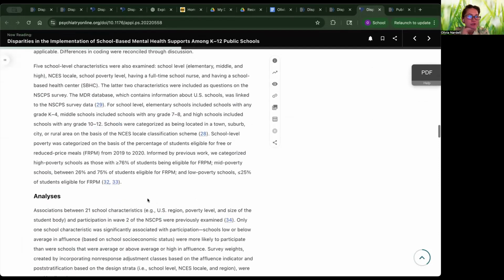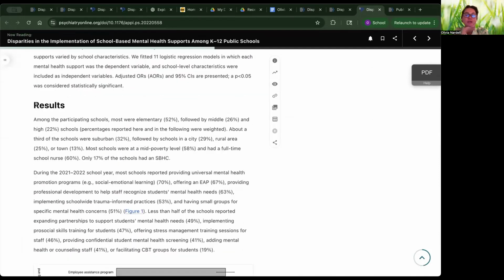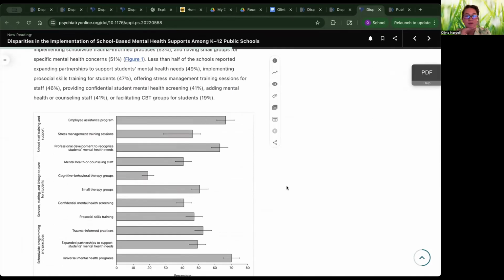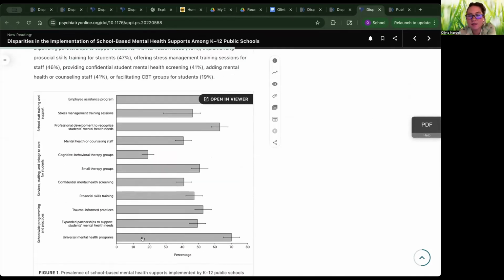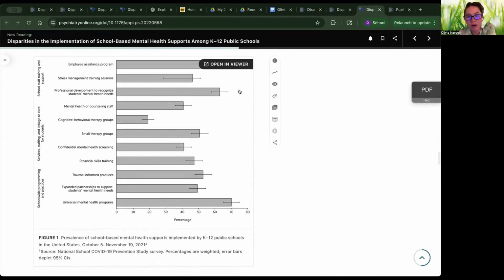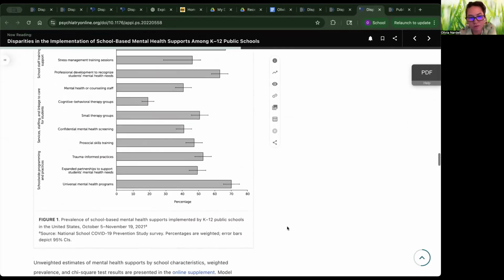After the methods section comes the results section. This is kind of the meaty part of the article. This is where they tell you everything that they discovered during their experiment. So this is where you'll find basically the main takeaways, right? Oftentimes in this section there are data figures, pictures or graphs that show what the researchers found.